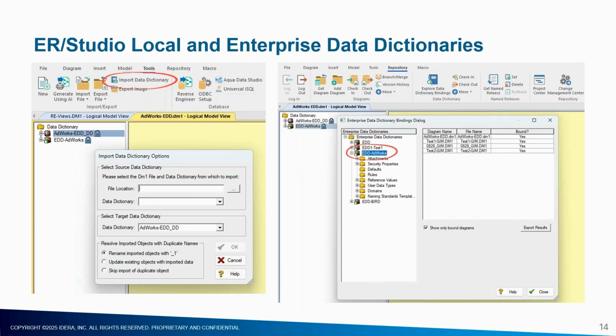Likewise, I could have a US or an Americas data dictionary which contains information based on that. And I could also even go down to things like a departmental or a project level data dictionary, where we have things that are a lot more specific to individual projects.